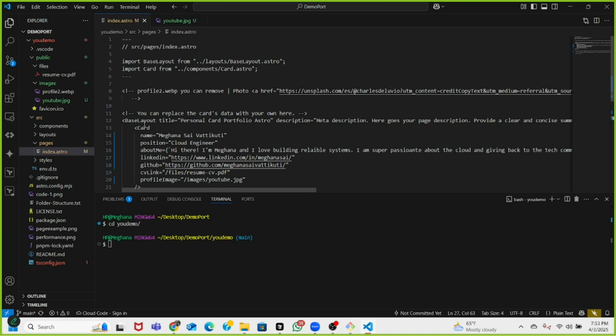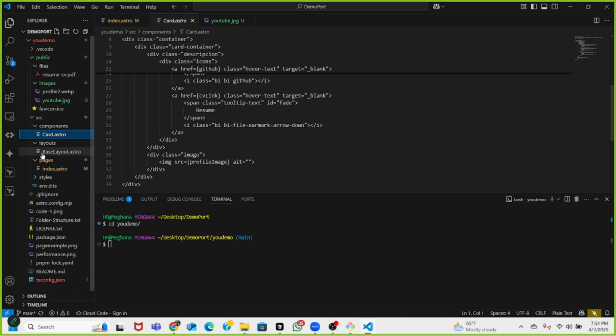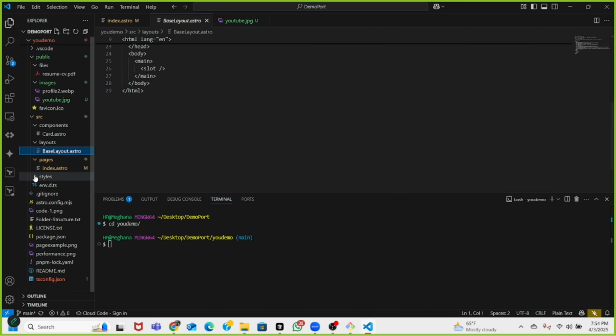Okay, so these are the changes that I have made so far, and depending on your template, you'll have to change the content in different places. So it totally depends on how your folder structure is. So here you can just replace your resume over here if you want, and let me just quickly go out to this. This is just your structure of everything.